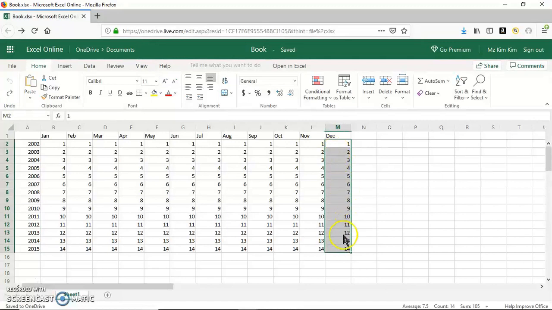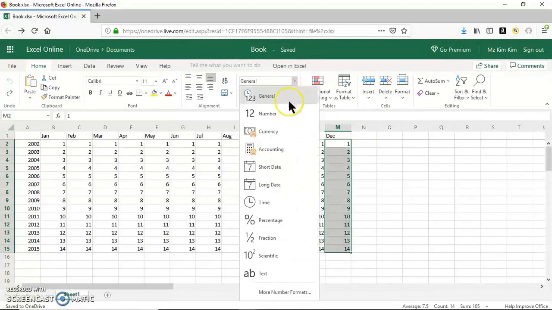So I want to change these numbers, and I want these numbers to represent currency, United States currency. And right now this 1 could represent $1 and so forth and so on. So I'm going to go up here to this part of the ribbon where it says number, and I'm going to click on the drop down box, and I'm going to click on currency.